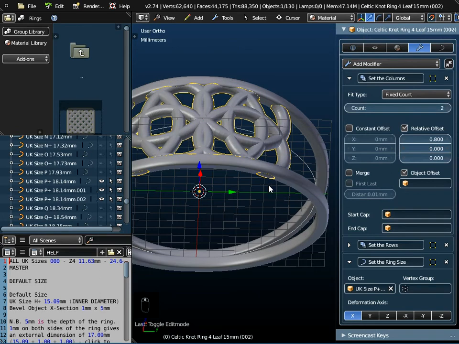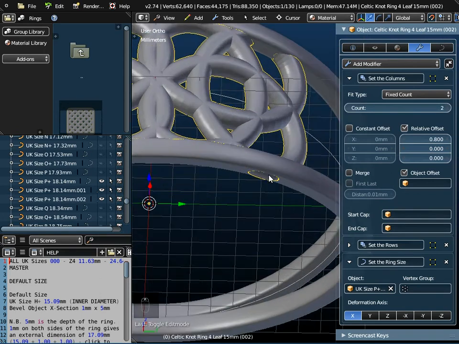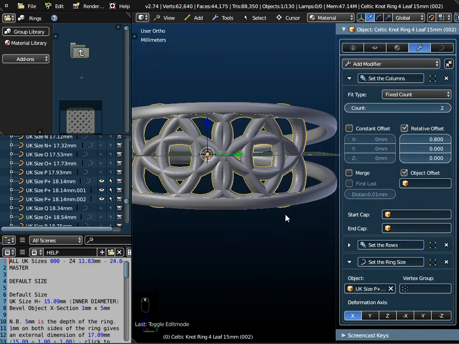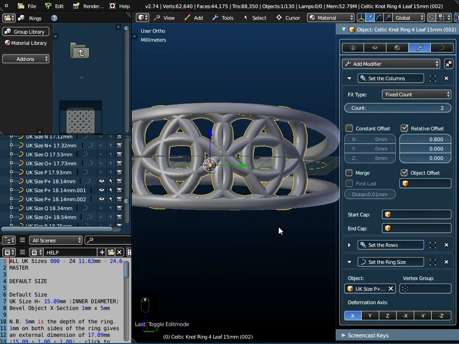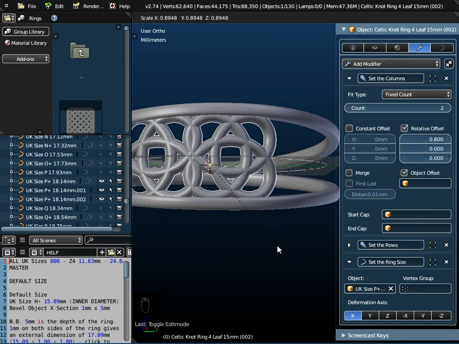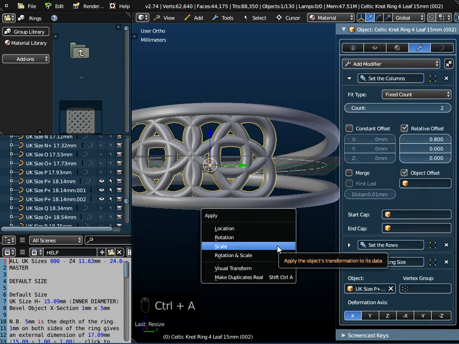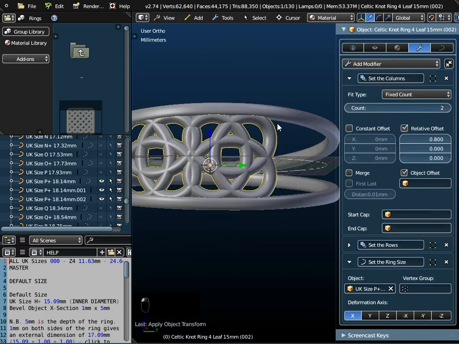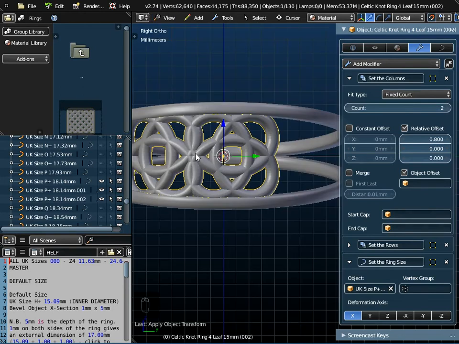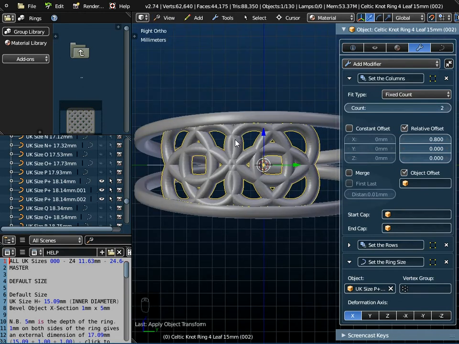Okay, now I've got a little bit of my ring sticking through there, so I could scale it down again. If I scale it down again, it is going to affect the positioning of this, but I'm going to do it anyway. And I'm going to switch off the snap because I don't want to scale this too much. So if I scale it down and do Control A, and you must apply the scale and reset the thickness, and I'll just switch the snap back on. Now you can see when I view it from the right that my center line position isn't correct anymore.